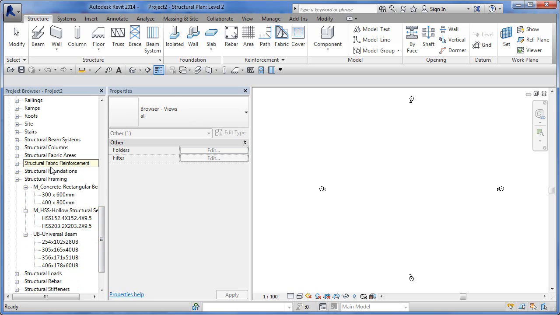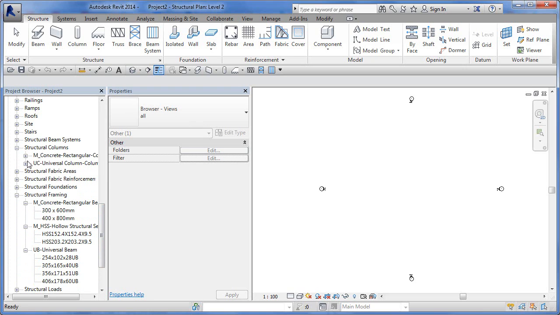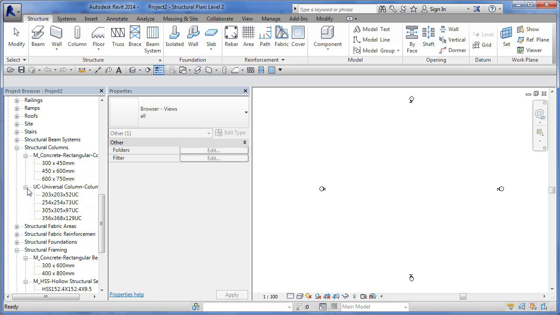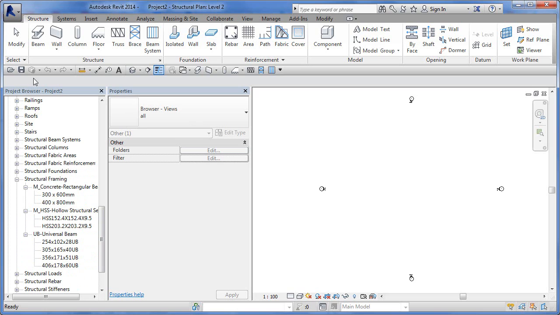This is typical with everything. It wouldn't matter if you're looking at columns or beams inside of the project browser over here. Under structural framing, it'll say beam, beam, beam. Even joists and purlins are technically beams, and they all fall in under framing. So this is what's currently loaded. When you start your beam tool or your column or anything else, these are the options that show up in our type selector.